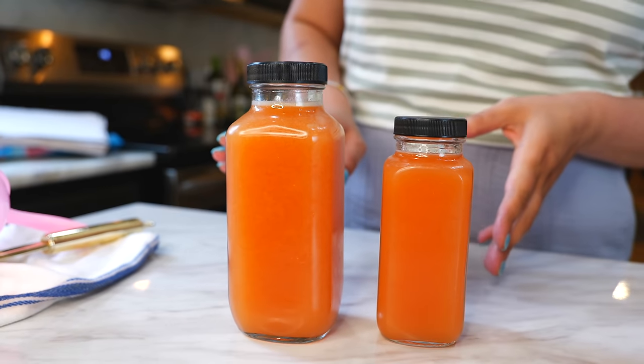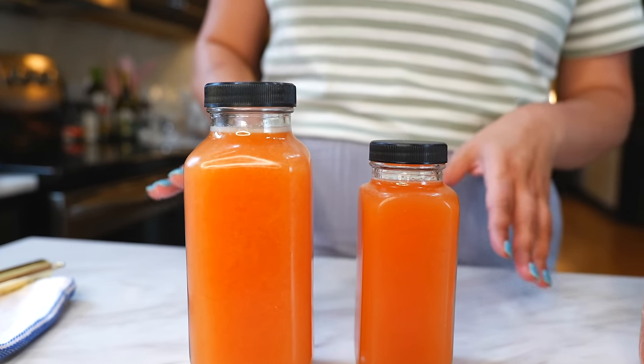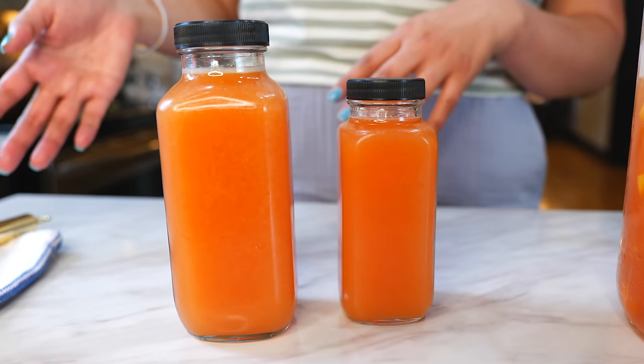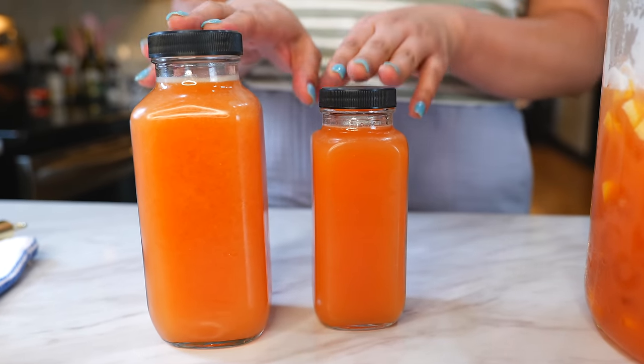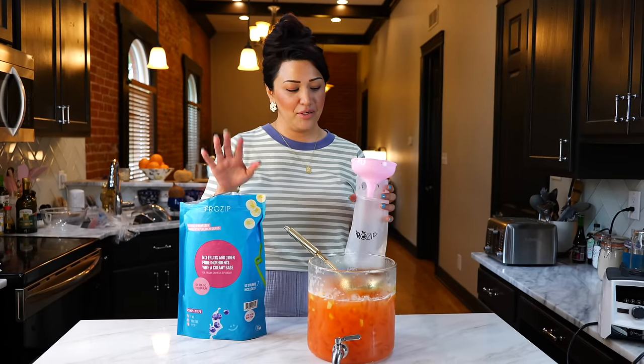And friends, this is how I like to prep our drinks for whenever we have to run errands, doctor's appointments, those kind of things, because I don't want to be spending money. I don't want to be waiting in the drive-thru, and I definitely don't want to be getting out to a store whenever I have to run my errand. So I hope this helps you guys, even for packing for your lunch. And for our ice treats, also known as bolis, I've been using these little pouches.